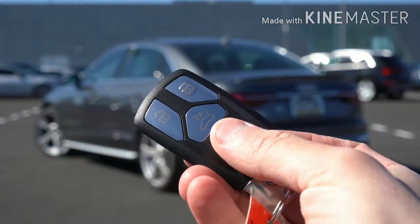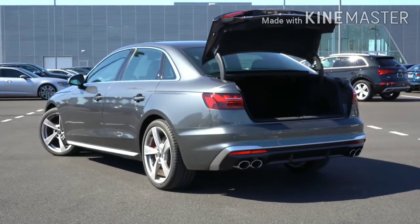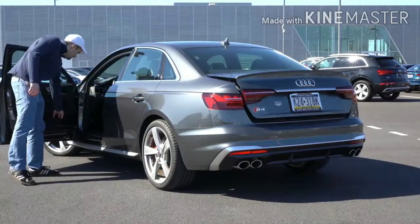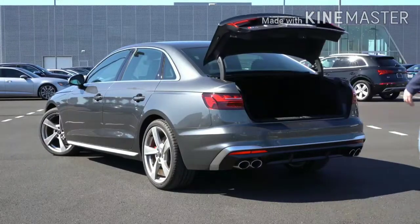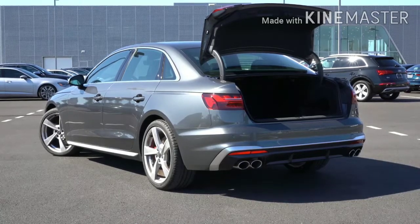But now since we are around back, when it comes to opening that rear trunk, there is a button, of course, on the key fob. Simply press that button twice to go ahead and open that rear trunk. Also a button on the driver's side door, and there's a button, of course, on the trunk itself. So any of those ways are perfectly fine. And I should also mention there is a hands-free trunk release if you were to go with the Premium Plus or Prestige trim level. So that's going to be there for you too.